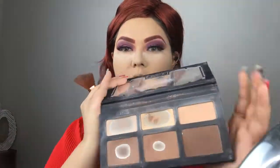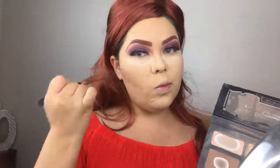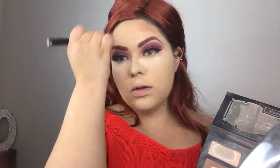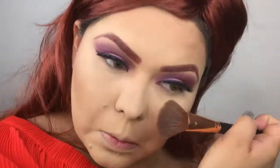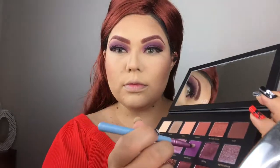Then I'm going to be setting the rest of my face using the Bare Pro in number eight with a nice big fluffy brush, and of course contouring my cheeks because her cheeks are nice and chiseled. I'm using the Kat Von D Shade and Light palette, contouring the forehead and cheekbones. Then I'm going to dust off all the excess powder from baking earlier, and I also want to contour my nose because she has a tiny little nose — so that's just what I'm doing here.